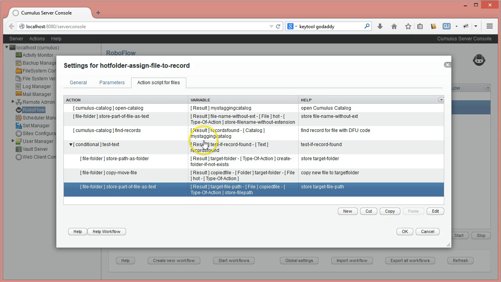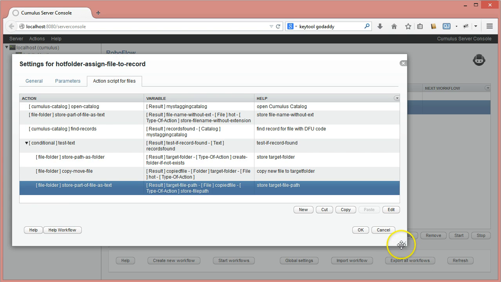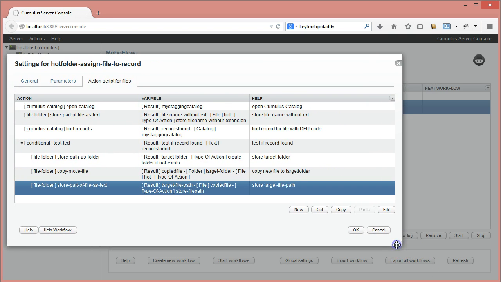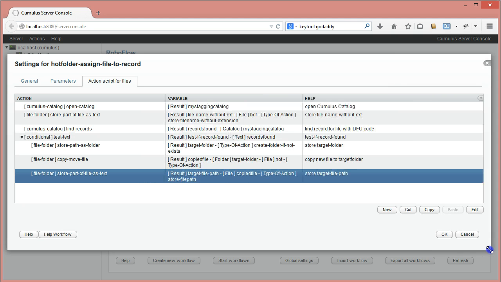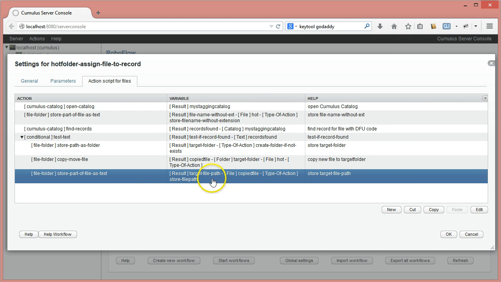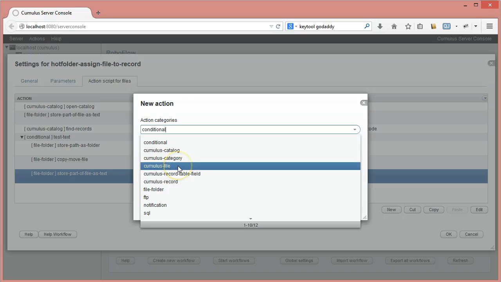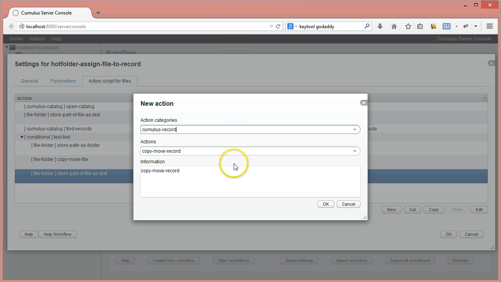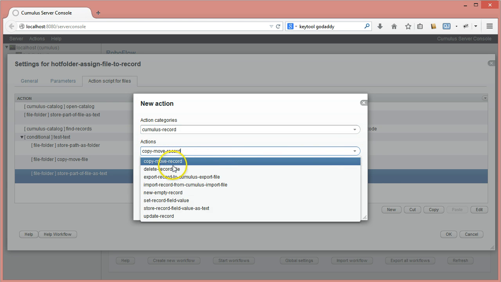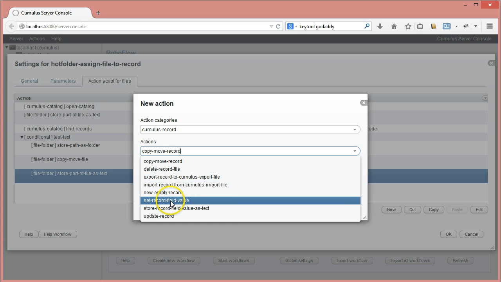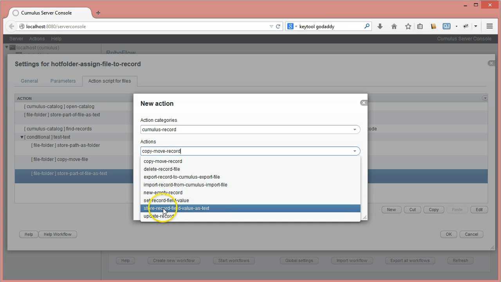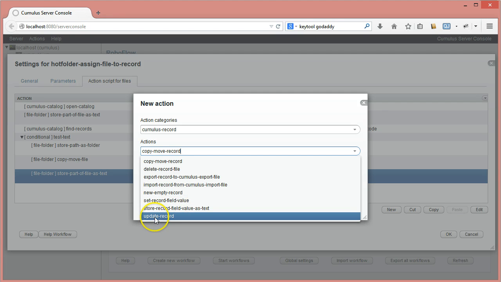Okay. The next instruction, if we make this a little bit wider, like this. Okay. The next instruction now is to set the asset reference. So I can do two things. I can see if this exists as an action. That's the first thing I do. I say Cumulus record, and what do I have here? Copy, move, export, import, new record, set the record field value, store record field value as text, update record.